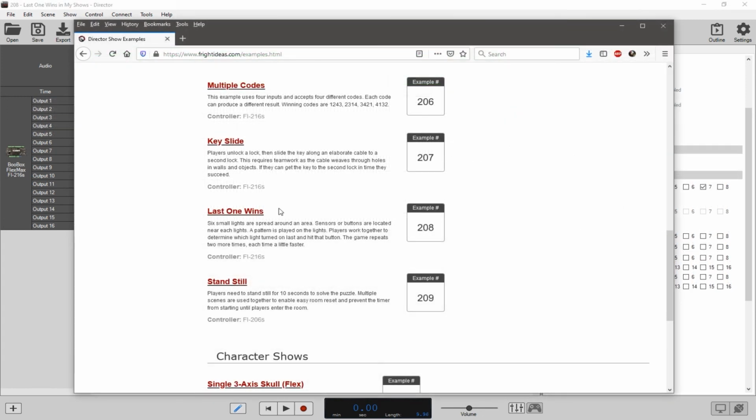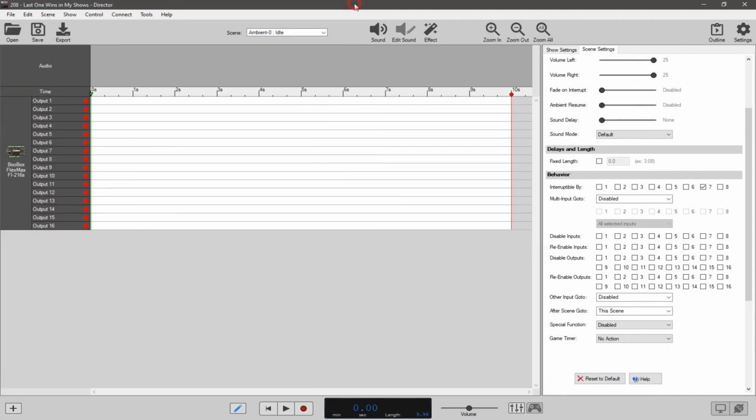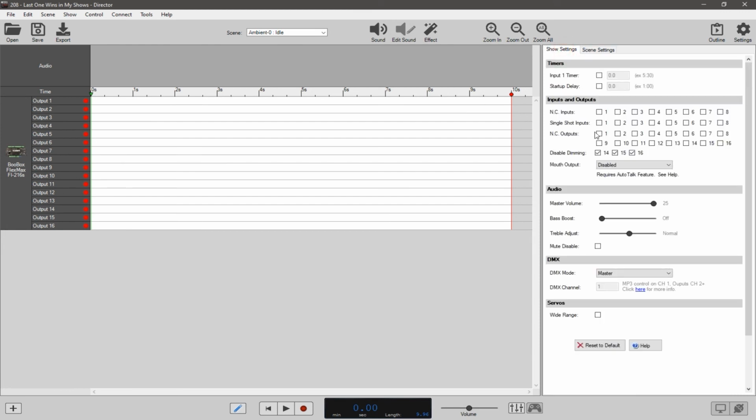This is another interesting puzzle. This almost sounds like, it starts out sounding like a Simon Says type puzzle, but it ends up not being one. You can do Simon Says type puzzles, by the way, in Director. We've done it and it works. So you have lights. Let's say you have 6 LEDs or light up buttons, and you have to figure out which light came on last and hit the button that lit up last, which is very interesting because this is like one of these puzzles I've never actually seen in a room, and it seems very unique because of that. So let's take a look at what's going on.